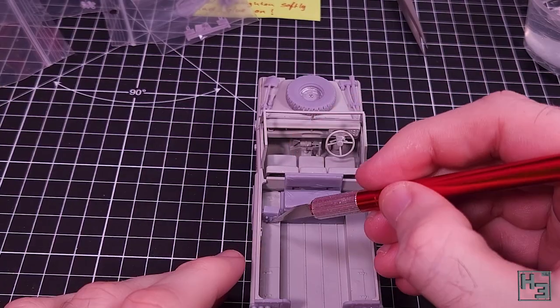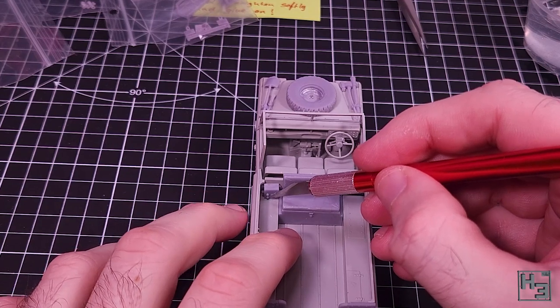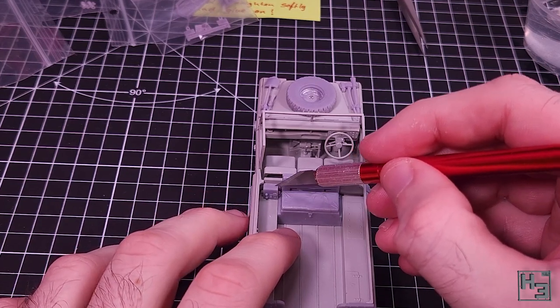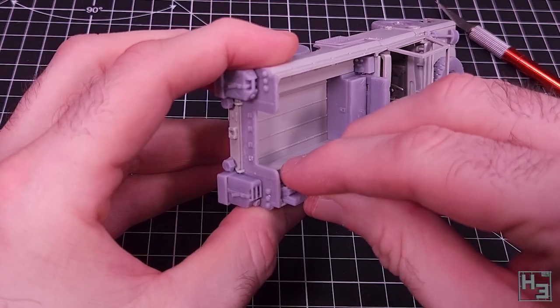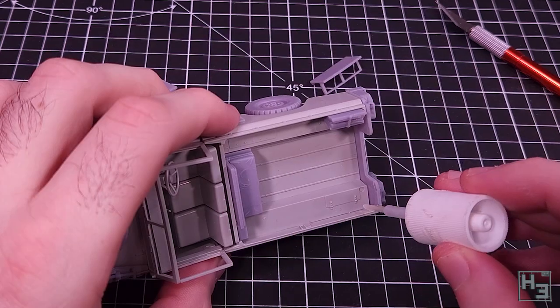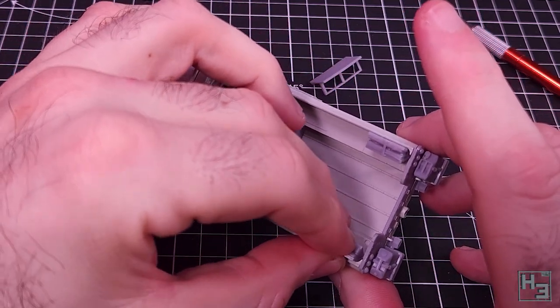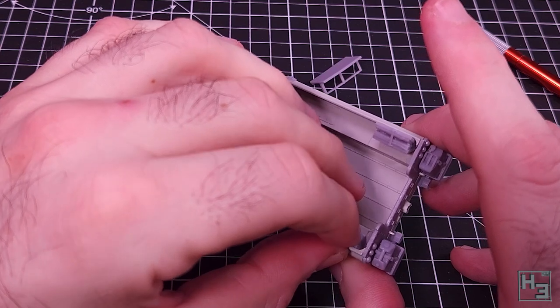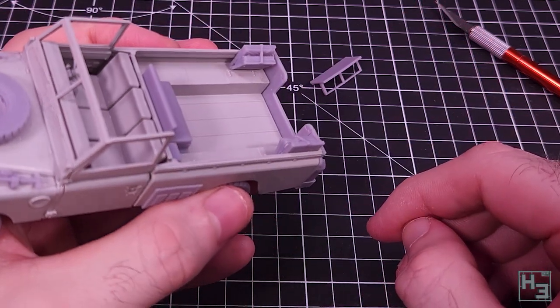To the left of that I add this power switch. It was easiest to just kind of slide this along the raised side bit there, and I'm not sure if that's the correct height for it but that's where it is. In the rear there's a couple of folded up seats and they pretty much drop right into place, though do make sure that they're not sitting at a weird angle. If the top of these were to lean out too far I could see them interfering with the canopy later on.